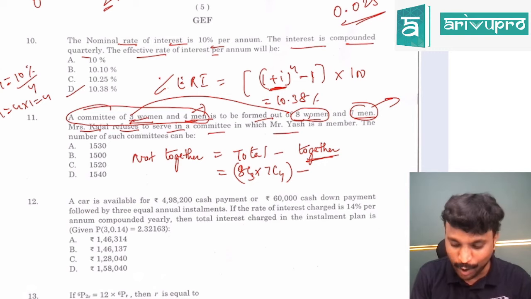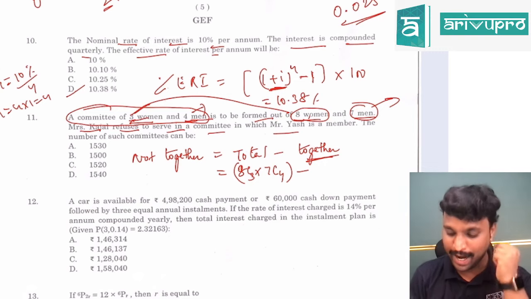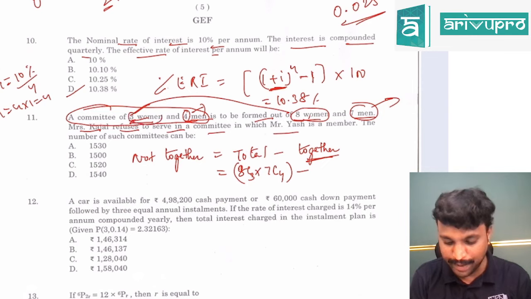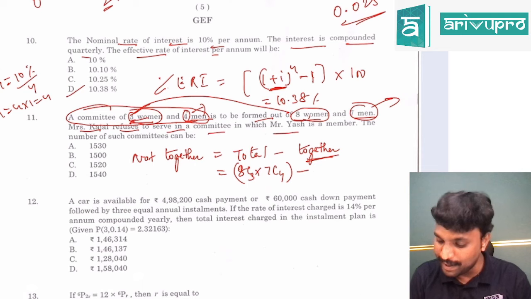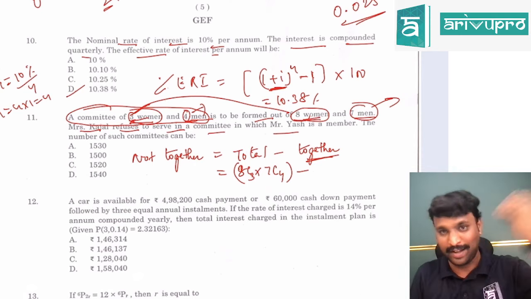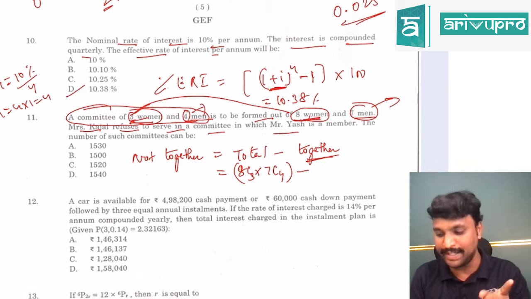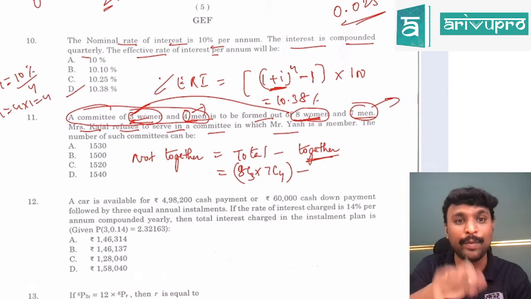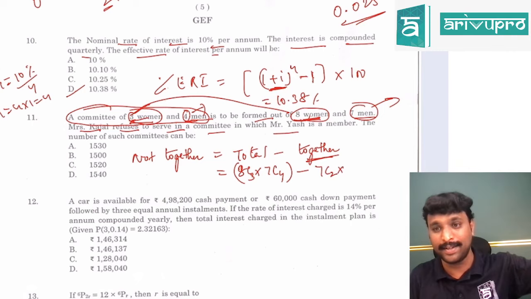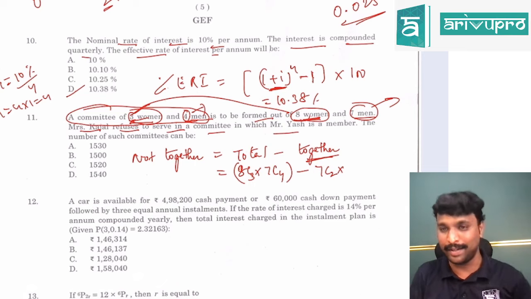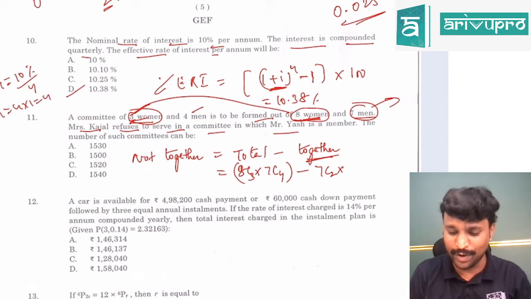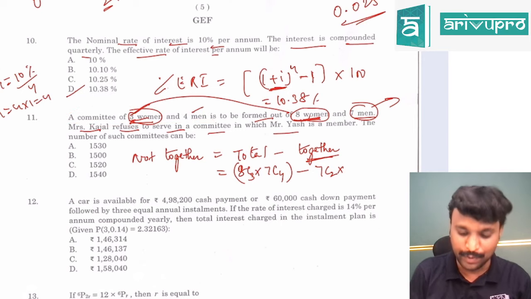So how many more women do you need to select now? Only 2 women. And how many men? Only 3 men. Correct. So how do you select the remaining 2 women from how many women remaining? 7, because one of the women is definitely Kajal. If Kajal is taken out, 7 women are there. From 7 women you have to select only 2, so that means 7C2, because Kajal is already there. So you need to select 2 more to make it 3 women. Now, how do you select the remaining 3 men? Because who is already there?